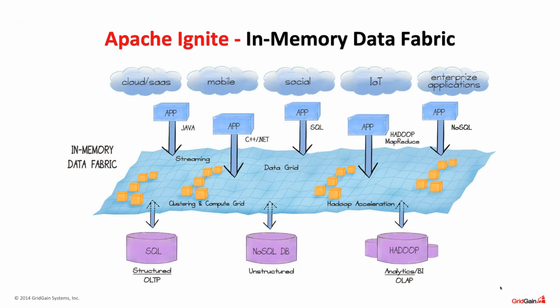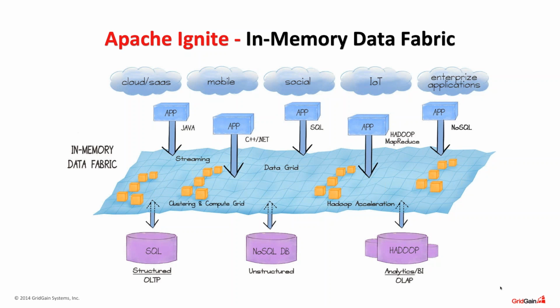But in a nutshell, Apache Ignite is what we call an in-memory data fabric. It is a distributed Java-based middleware infrastructure software that architecturally slides in between your traditional data sources, your databases, your file system, your HDFS, whatever you have, on the bottom, and your applications on top. So it slides in the middle, and it provides you fundamentally speed and scale. It provides you speed by moving data from the slow disk and flash-based devices to RAM across distributed computers, and provides you scale by massive distribution and parallelization of the processing of this data.